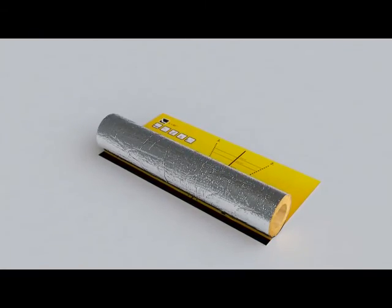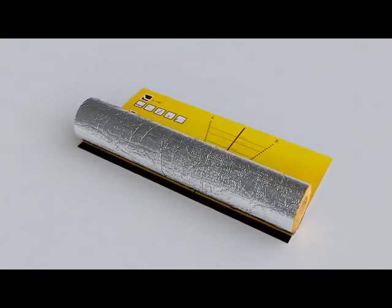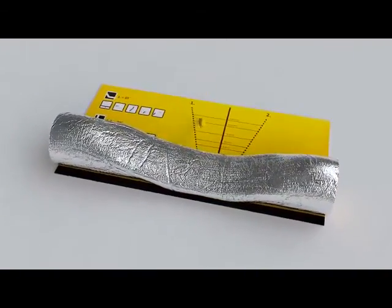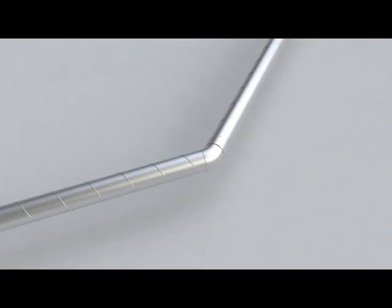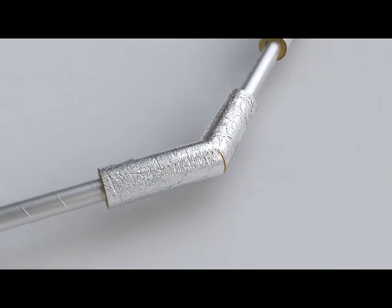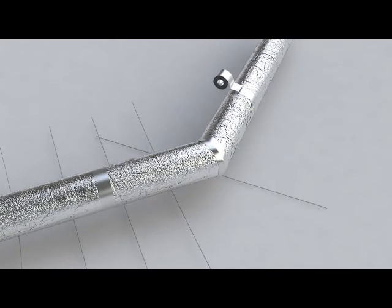When cutting a 45-degree angle, the product is placed on the help lines found on the packaging, pressed slightly, and cut into two parts with a mineral wool knife. The obliquely cut pieces are slipped into position. Then the seams are taped and the insulation firmly secured with binding wire.